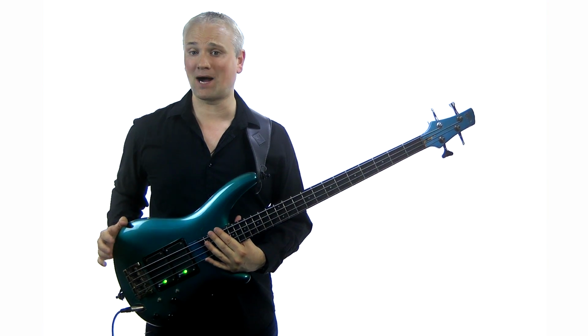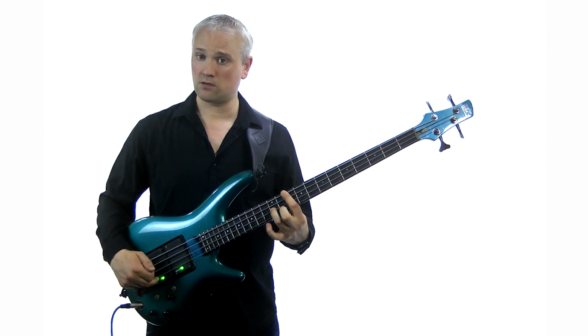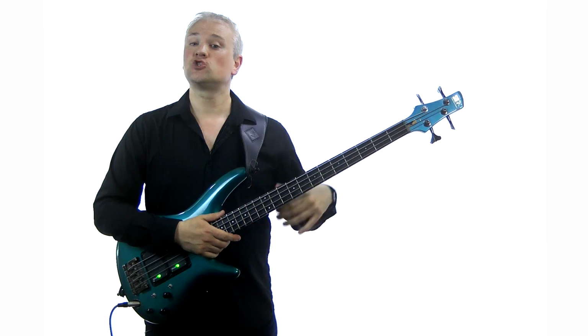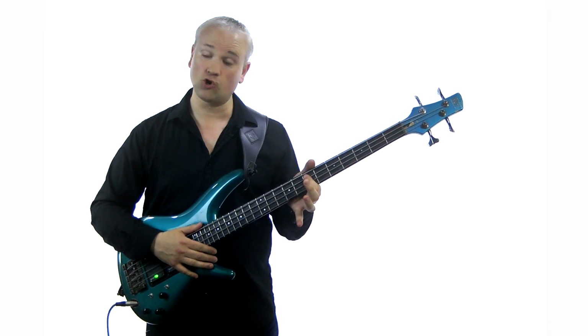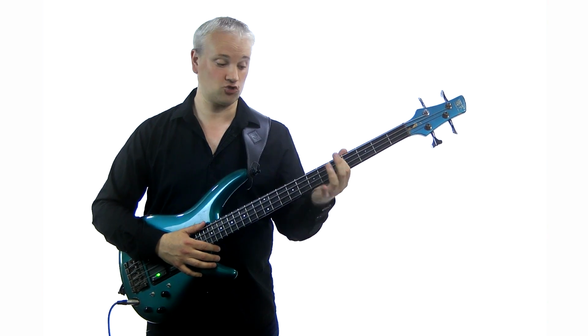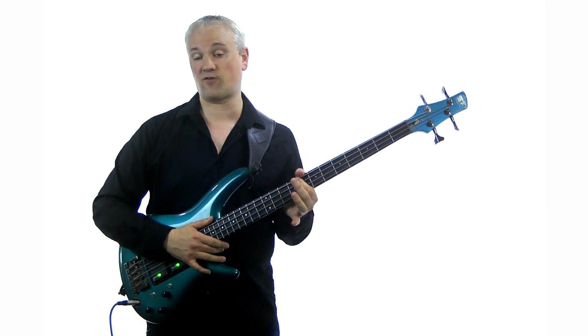So the riff's in E minor and it works through the chord progression E minor, D major, B minor, and then C major, okay? So first of all, just get used to that root movement. We're going to be looking at the notes E, 7th fret of the A string, D, 5th fret of the A string, then B, 7th fret of the E string, and then C, 8th fret of the E string.